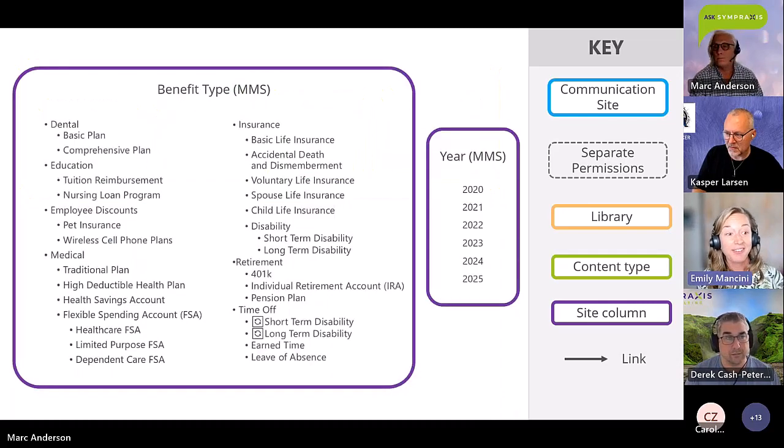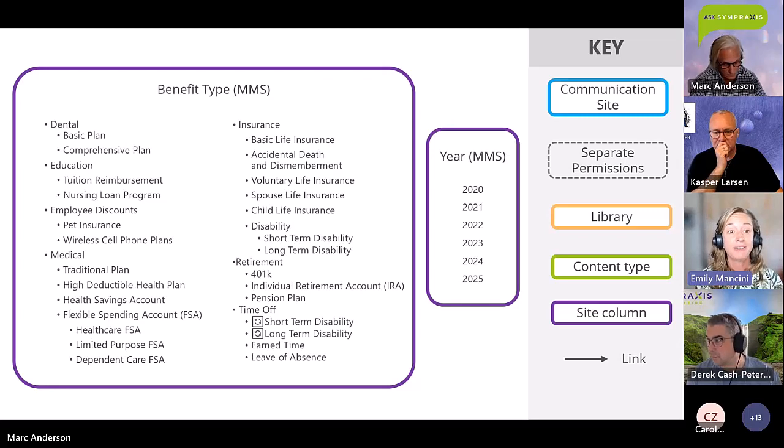Now, what about our site columns? I want to call out Mark referenced using term sets, and this is a situation where term sets can be really useful. So at the tenant level, I highly recommend putting year. Very common to need a year column across all kinds of lists and libraries that you're using. Every individual person shouldn't have to maintain the year. You can even go 5 years in advance and have them there waiting for people, and then have it as a recurring task for your group.